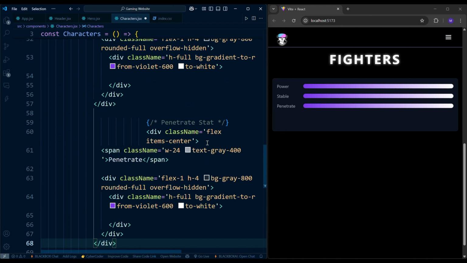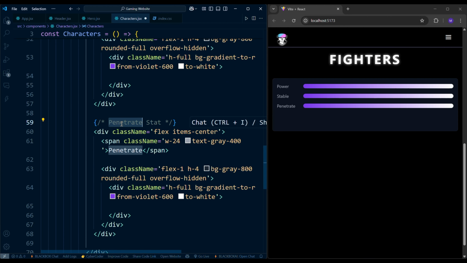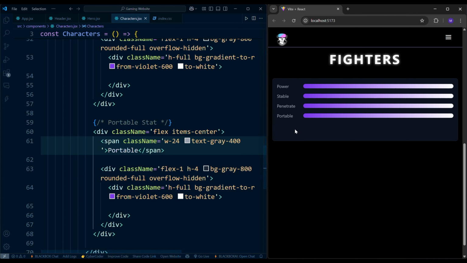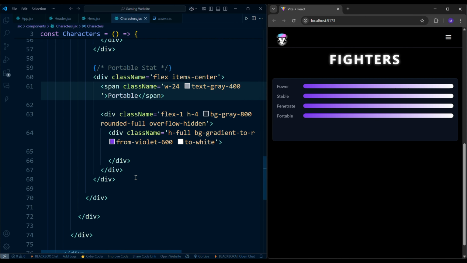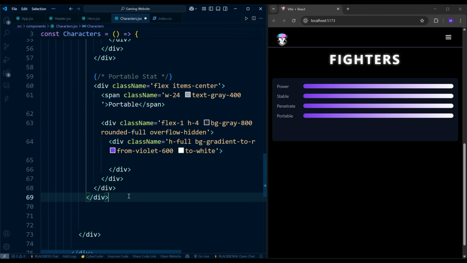Copy the penetrate block, paste it down one more time, and change the label to portable. And just like that, we now have 4 well-aligned stat rows, each showing a unique attribute, yet all visually consistent with each other. Clean, readable, and effective. That wraps up the avatar stats section.